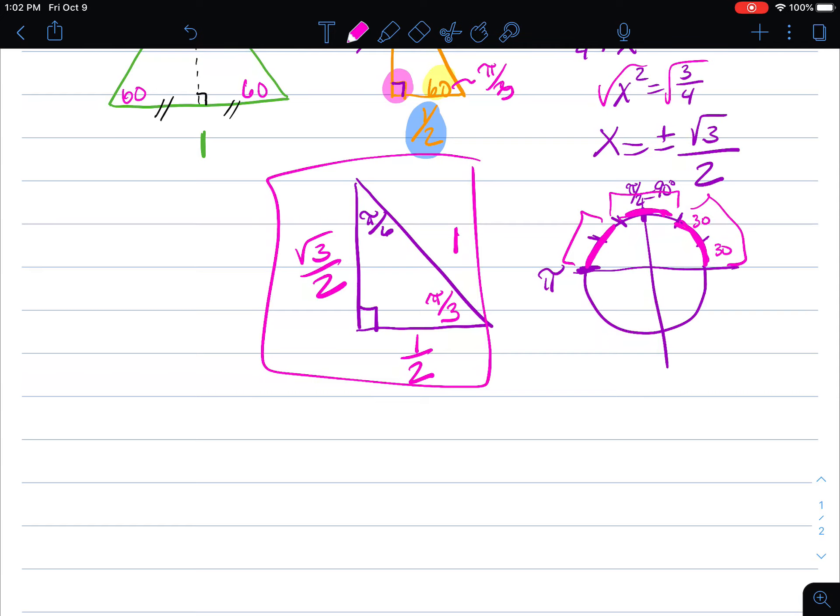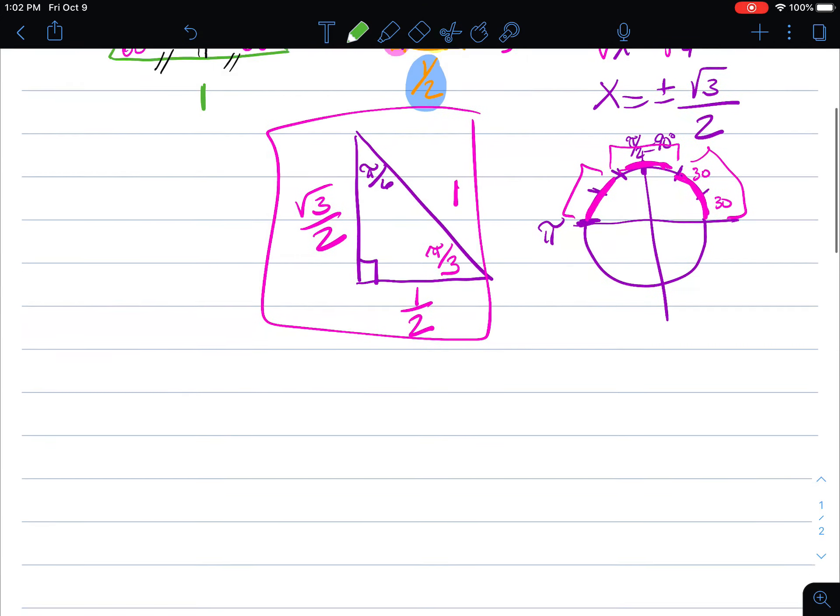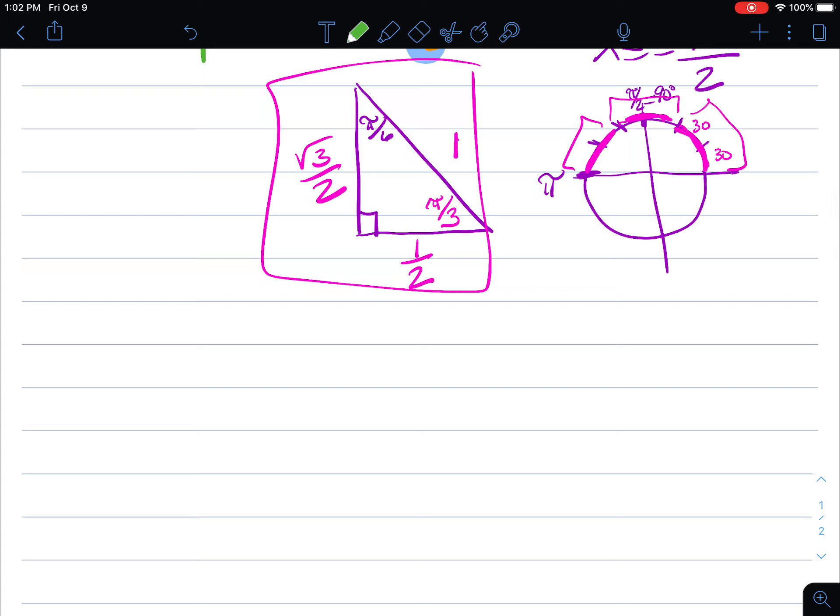Okay, now let's think about if we had a different triangle. So let's think about if we had a triangle that was isosceles. So an isosceles right triangle, and we know that this side is going to be 1, so that'll be given to us. Now if it's isosceles and we've already used 90 degrees here, each of these angles are congruent to each other and they are 45 degrees.